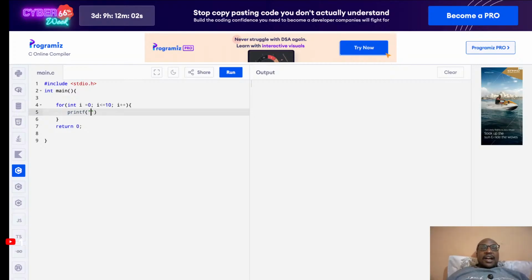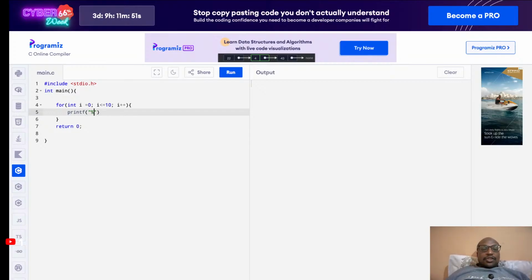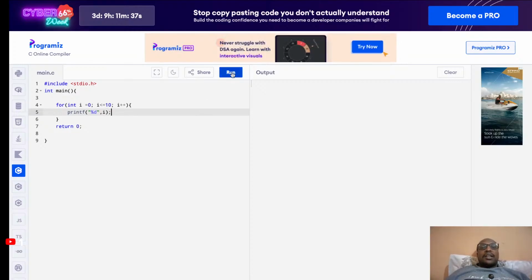For us we wanted to print 0 to 10. And i is an integer, so we write the format specifier for integer, %d, then comma, then i, then semicolon, then we run. So you can predict what we will see here. Also, I forgot something here.